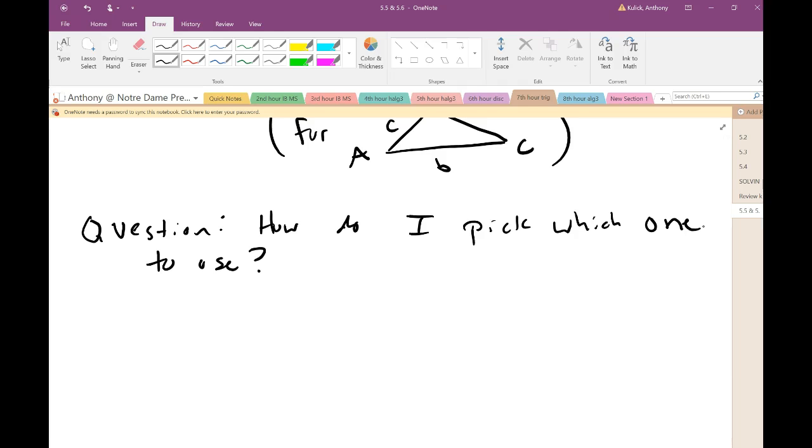Well, who remembers geometry? Do you remember your triangle similarity and congruence theorems? We used 3 letters to abbreviate them. We said things like side, side, side, or side angle, side. You guys kind of remember these? These situations are going to determine which one of the two formulas we want to use.